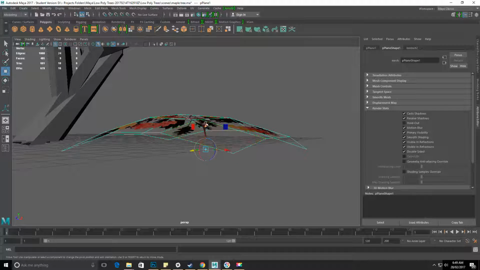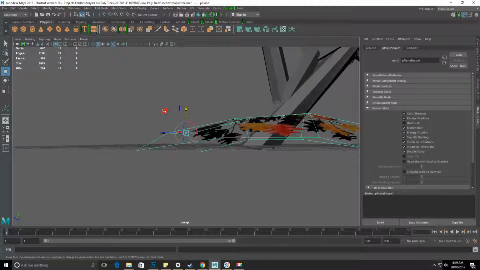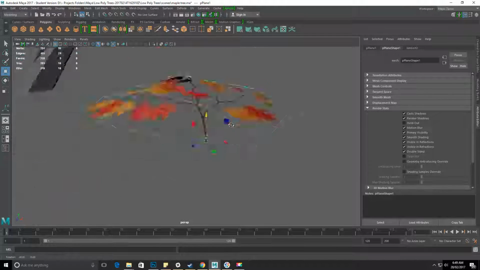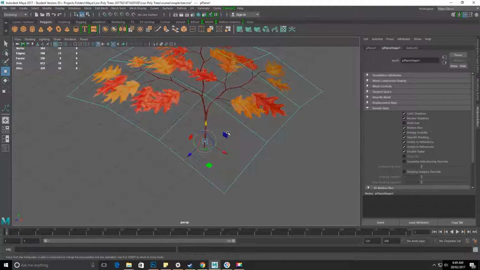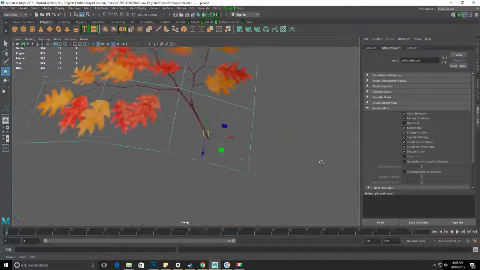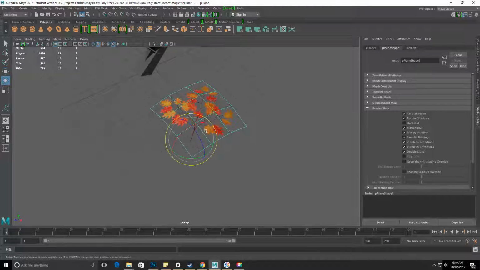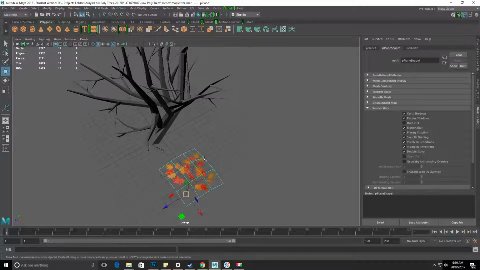And of course I do need to raise it in the y-axis as well. I really want that pivot point to sit right on the end of the branch. When I like my position, I'll hit insert again, and there we go. I can now very easily rotate this around from just that point.